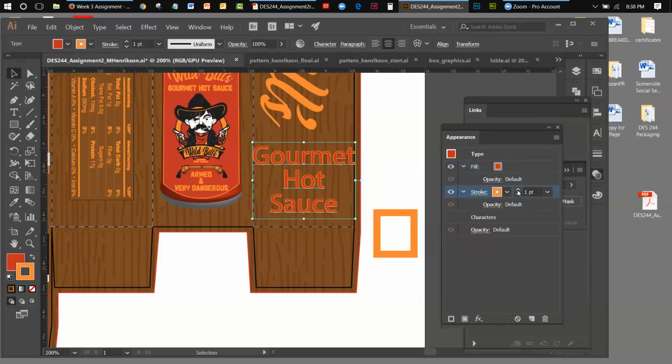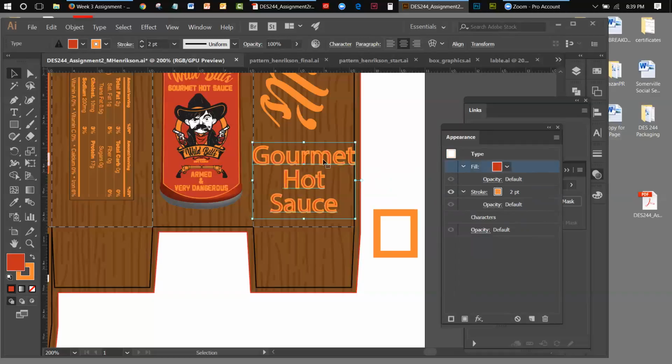Now I'm going to make that stroke a little bit bigger. This is the effect I think he's going for. Right now what you're seeing is a 2-point stroke. But because this surface is covering up half of that stroke, that's not what you're seeing. That's what you would be seeing if I didn't do this. But since I've moved this fill up in front of it, now you've got a beautiful, clean, precise stroke all around your letters, and the front surface has not been messed with whatsoever. Can you remember that?